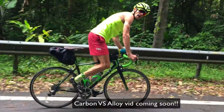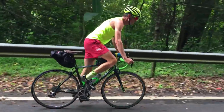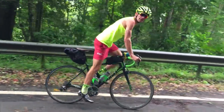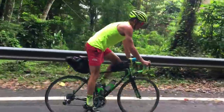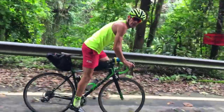We just had a bit of car traffic there, sorry for the interruption. Carbon versus alloy doesn't matter. You put me on my Trek Émonda ALR, I'm going to go just as far up the hill as on my TCR — the ALR or the TCR, same. The carbon can be a bit more comfortable in the layout, but you can do everything on a carbon bike that you can do on an alloy bike, and vice versa.